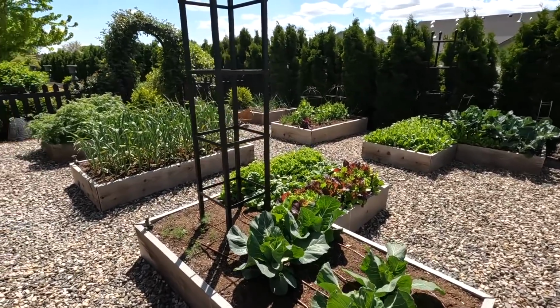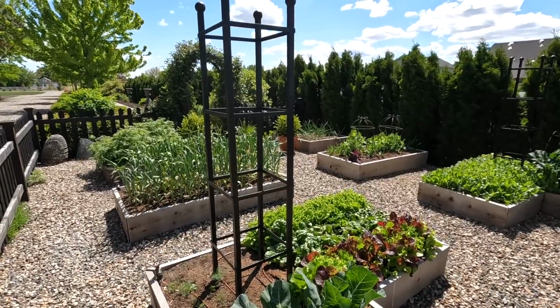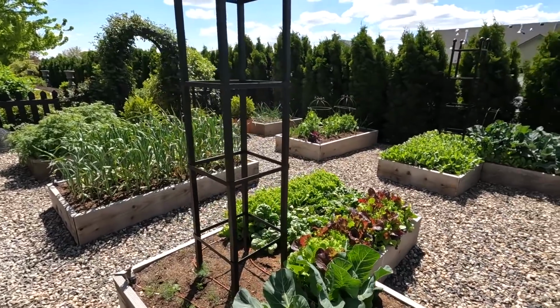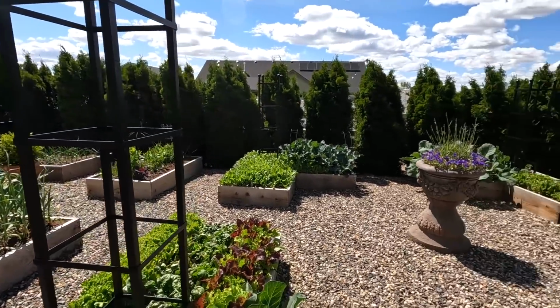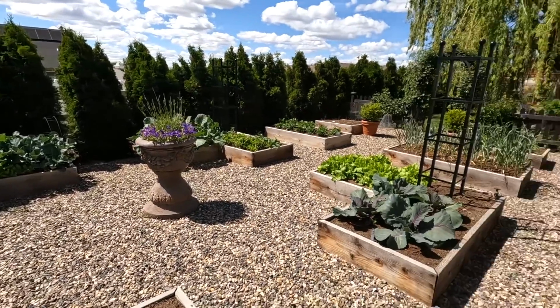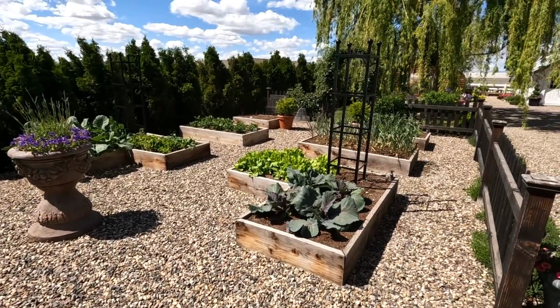Anyway, we've got these new square obelisks. These are also from Gardener Supply. We put these in this spring because the ones we had here, we'd had in here for what, 4 years? And they were looking a little worse for wear. They were all bent. But typically I like to put tomatoes in the corners here.